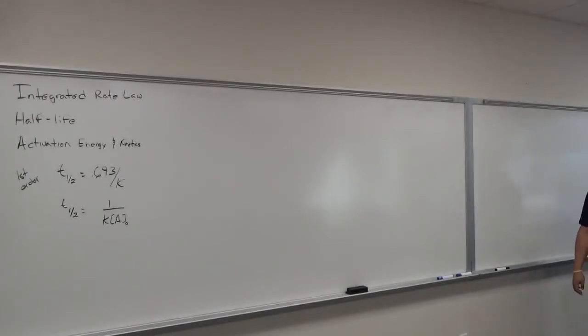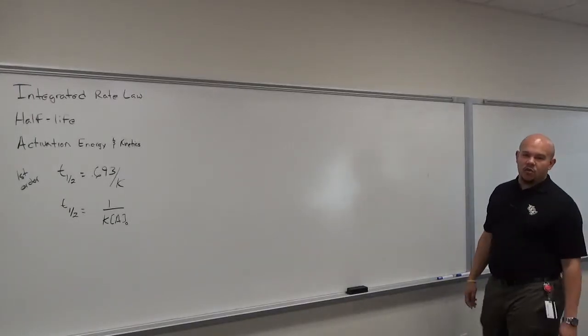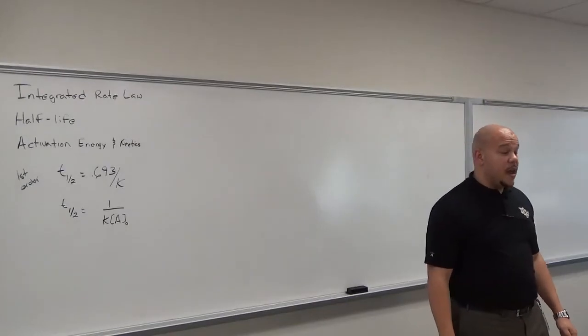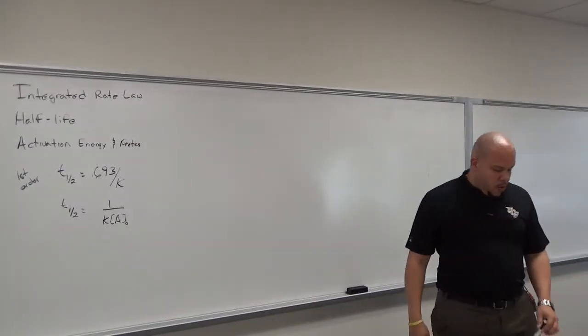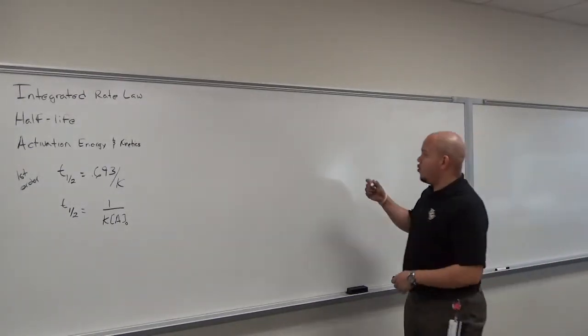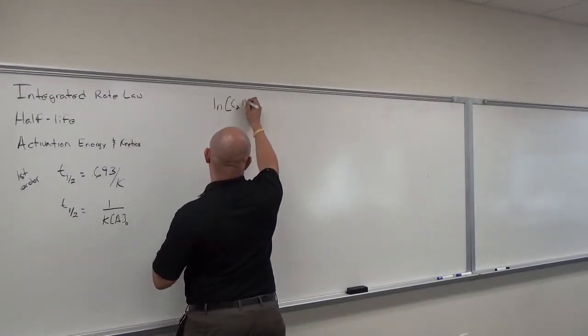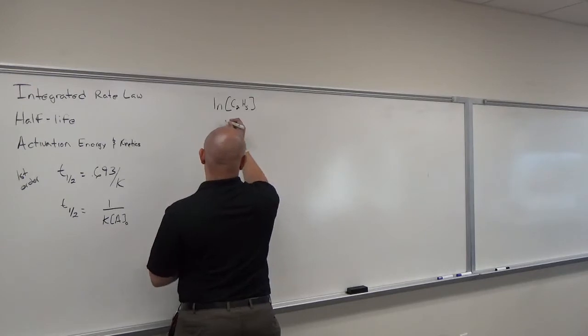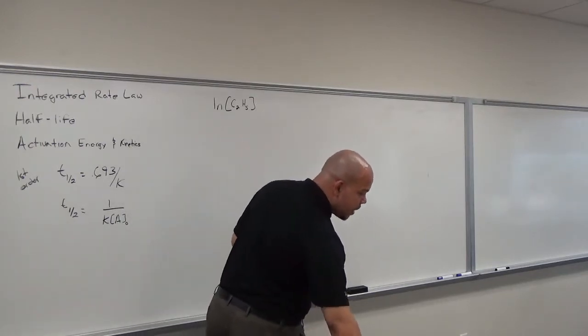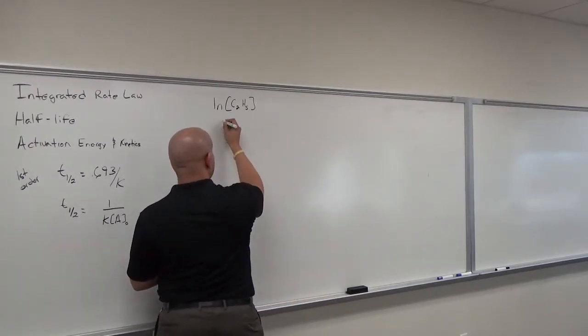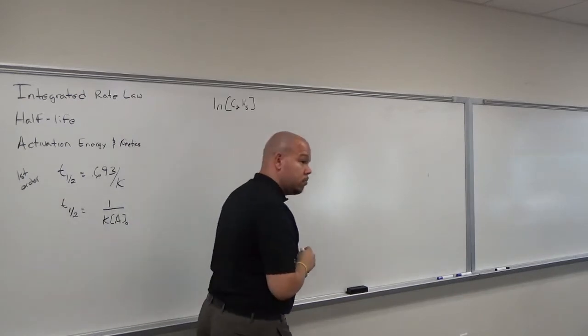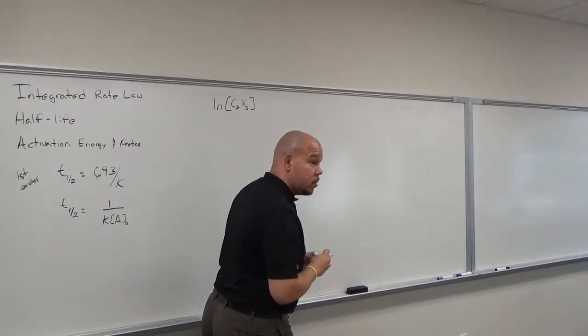Excel will do this for you, right? If you have Excel, but let's say I gave you this question on an assessment test, you will need to be able to do this. So what are the values for the natural log of the concentration of C2H5? If you read them from top to bottom, what are they? Anyone?